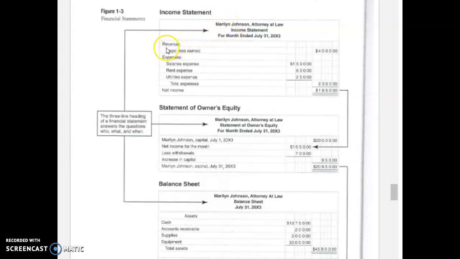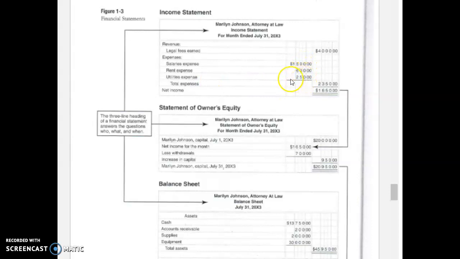And your income statement has revenue, and you're going to list the revenue sources. Then you list the expenses. Now notice revenue is a title here. And then you list your revenue underneath, and you put this on your blank financial statement. Then you're going to list your expenses. Notice the expenses title, and then you list all of your expenses in order.